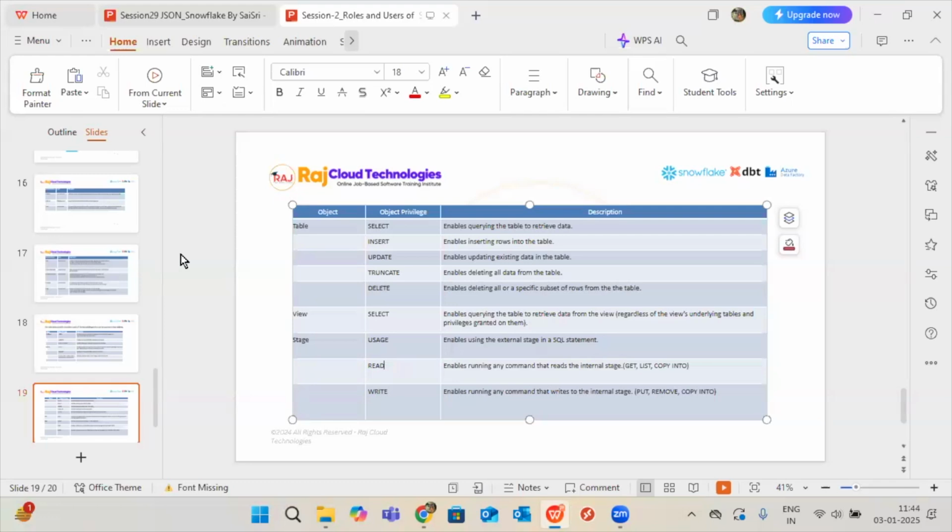Right now, just create your account. If someone has not created an account, connect with our team. They will provide all the details to you about the previous session. Go through the details and complete the account creation for the next class. That is the only task I'm giving right now. That is the first task you have to complete. Once you complete the task, I will give an assignment for these roles and users.